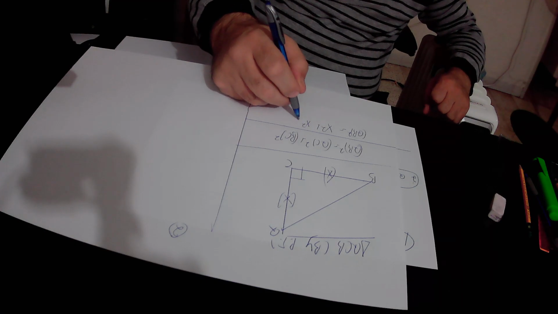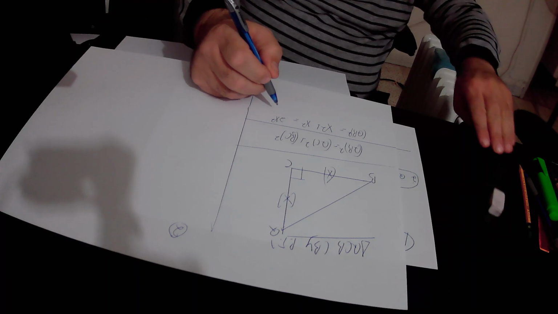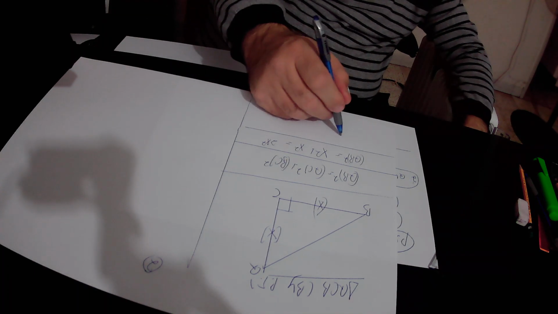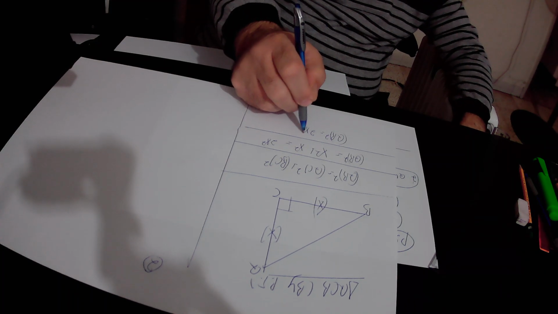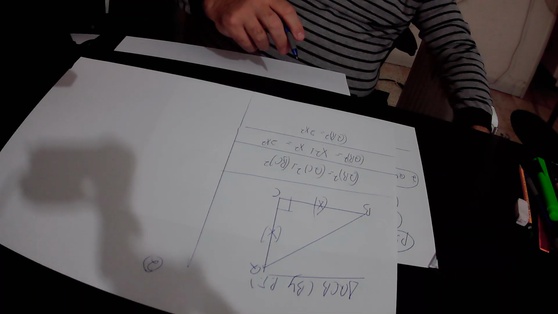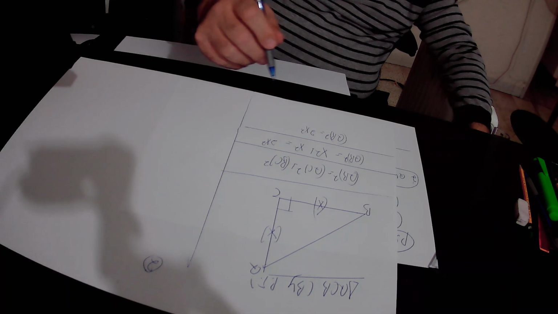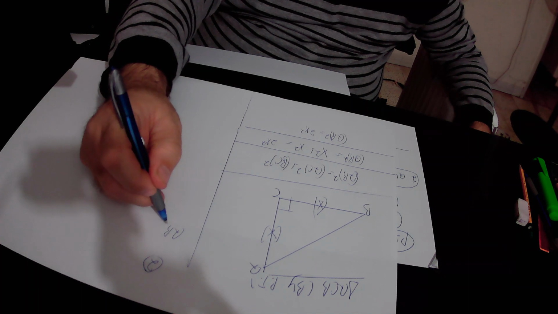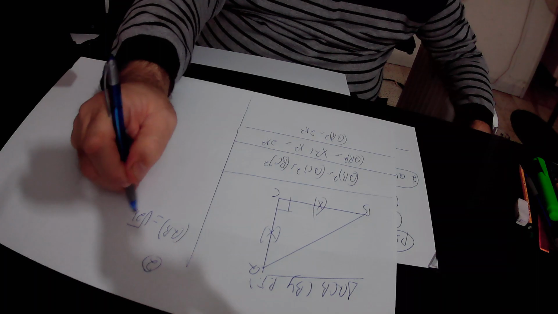So in total, QB squared equals x squared plus x squared, that is 2x squared. So QB squared equals 2x squared. We'll take a root of this equation, and finally we'll get that QB equals the square root of 2x squared.